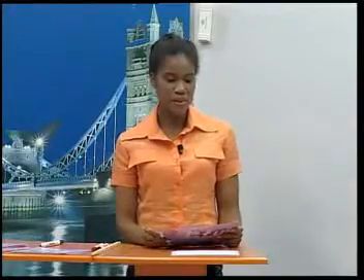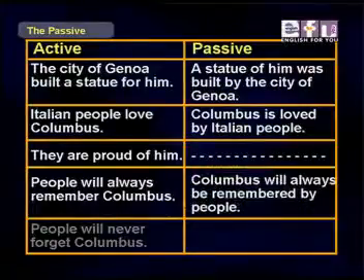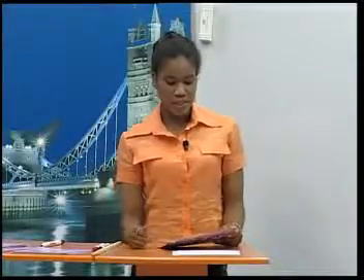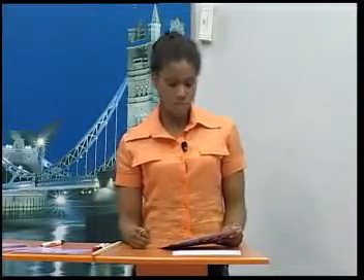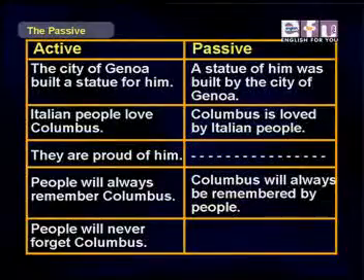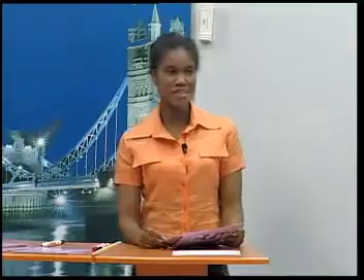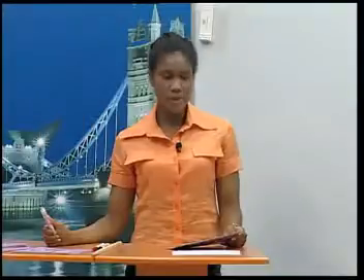So let's try the next one. People will always remember Columbus. Columbus will always be remembered by people. Good. Now, do we need to say by people? No, we don't. Good. Alberto, you do the last one. People will never forget Columbus. Columbus will never be forgotten. Forgotten. All right, great job, everyone.